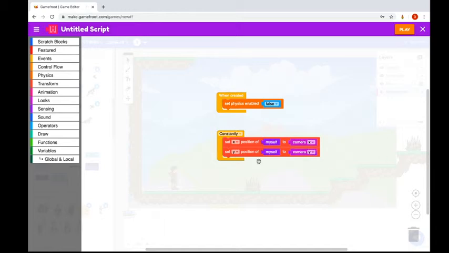And what this bit of code is going to essentially do, like I said, is have the background follow your character throughout the game so that the background is always displayed.